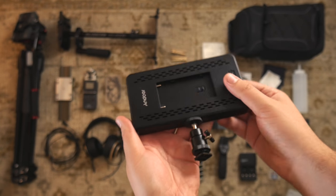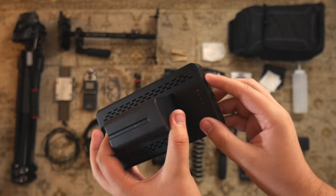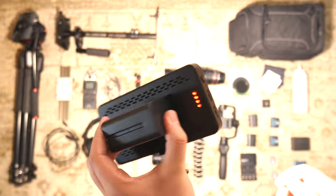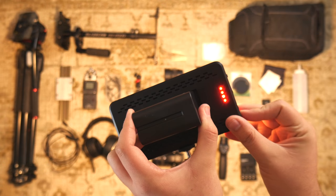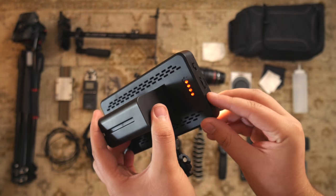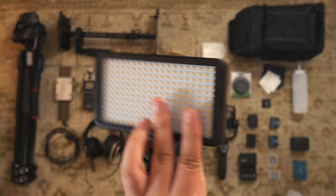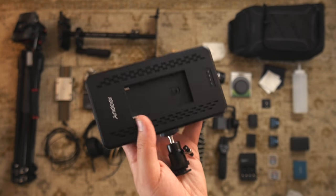Here's my bi-color LED light by Ann Doer — a $30 LED light, super bright. I usually use this as my key light. You can go from tungsten all the way to daylight, or you can try to mix both to get the maximum output. It uses Sony NPF batteries, but without the battery, it's pretty lightweight.